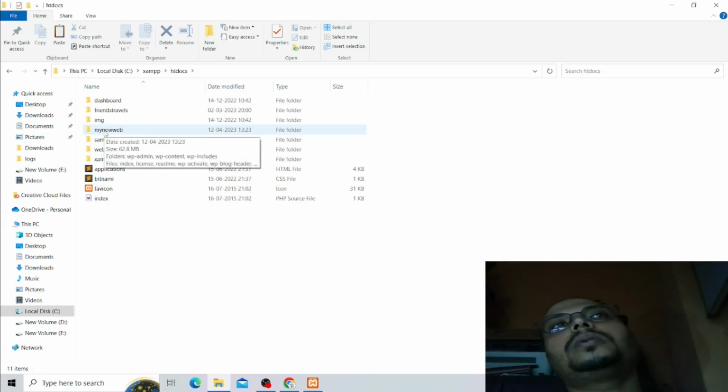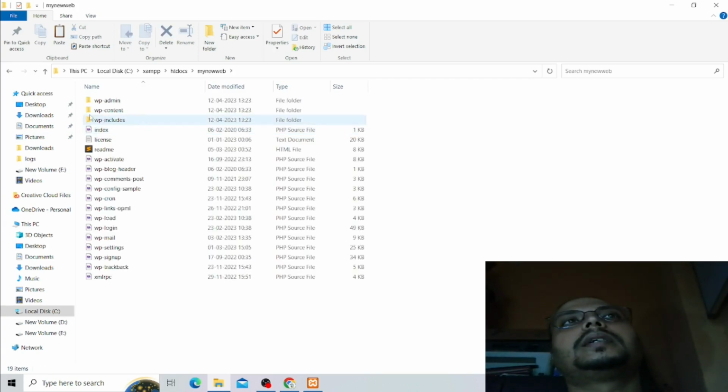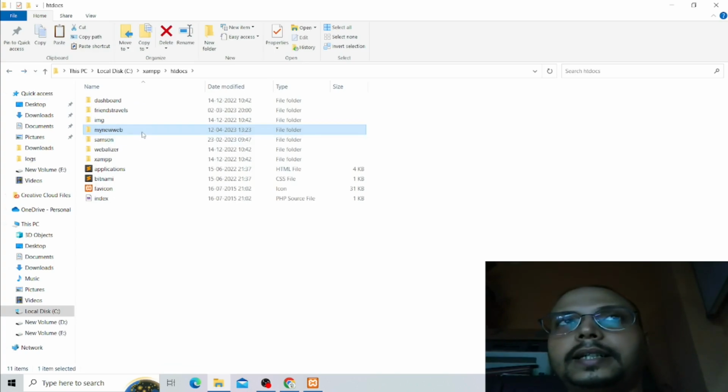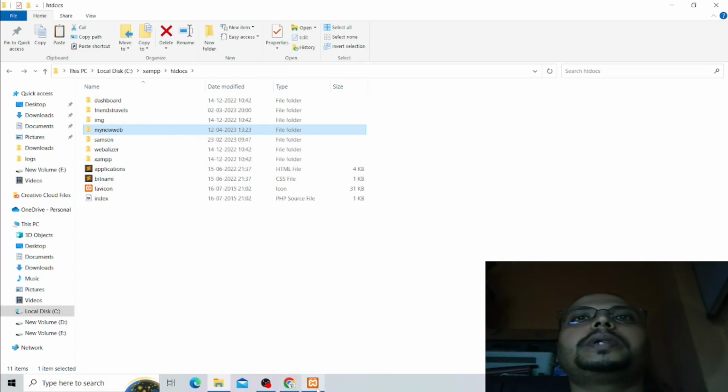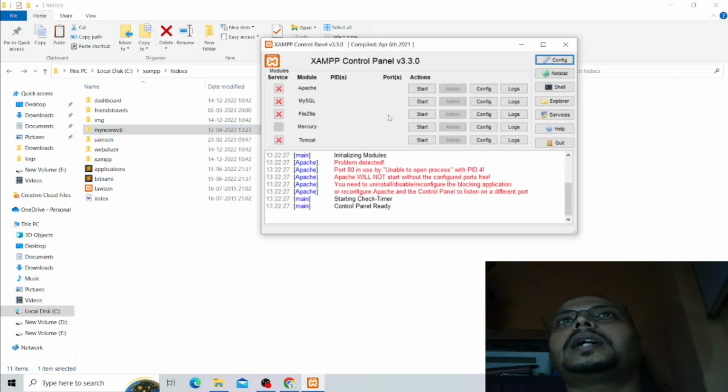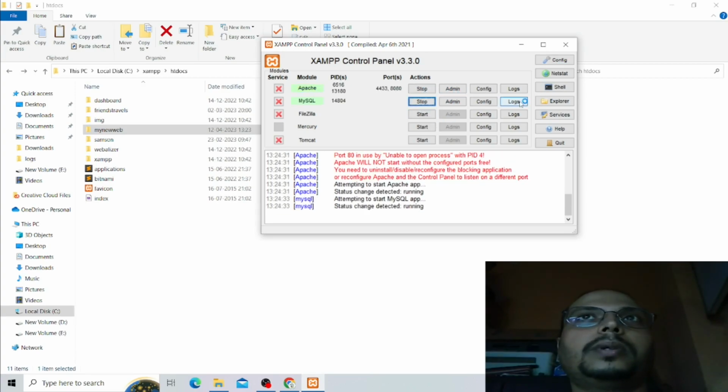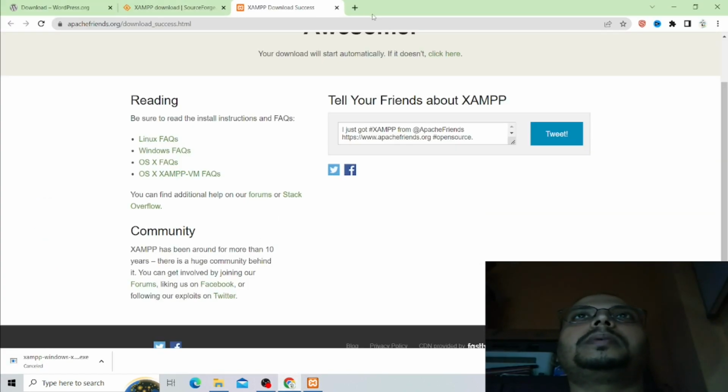Okay. So now after you have done this, no need to be excited at the moment, because if you perform the installation after this, it just won't work. So what you will have to do is go to phpMyAdmin. For that you will have to start this XAMPP control panel. How are you supposed to start it? You are supposed to start two services over here, which are Apache and MySQL. These are the two services you are supposed to start. And once you have started them, you need to come to the browser over here.